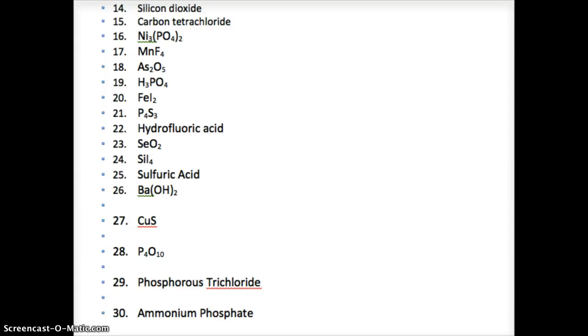All right, so picking up on number 14, we're going to continue with how to do the naming going both directions, writing formulas from names and writing names from formulas. So silicon dioxide. Remember, whenever we see mono, di, tri, we're dealing with a molecule, something that's been covalently bonded. So we just do what it tells us: silicon, there's one of them. Dioxide, di means two, so O2. Silicon dioxide, we're done. As in the previous video, I'm not going to make all of these subscripts how they're supposed to look, just for time.